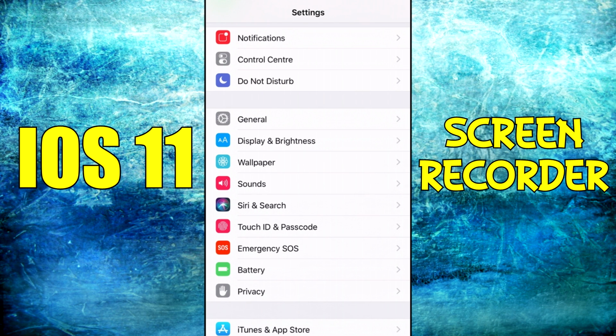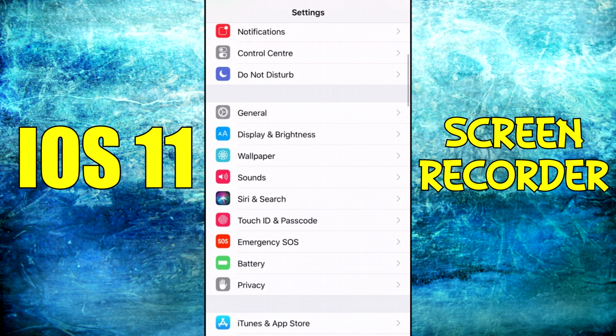All right, today we've got a bit of an informative video for everybody. iOS 11 has arrived on the iPhones. Why are we talking about this? Mainly because it's got a screen recorder in this new update, ladies and gentlemen. So it's going to be so much easier for you guys now to record the games that you play through the screen recorder. Yes, it's for iPhones only. There are other apps out there for Android phones and everything else, but this one specifically is for the iPhone, and we're going to take you through right now how you guys can go ahead and set it up.